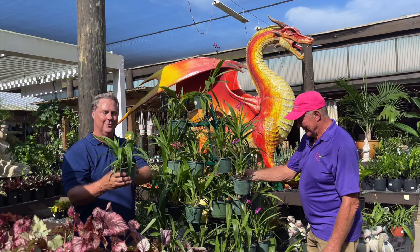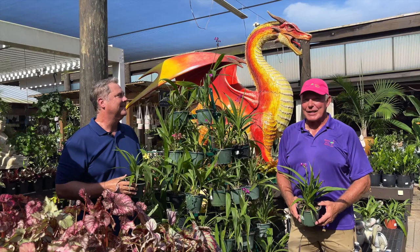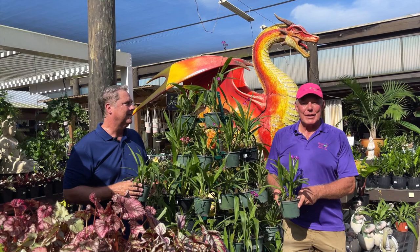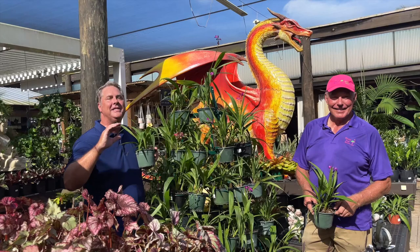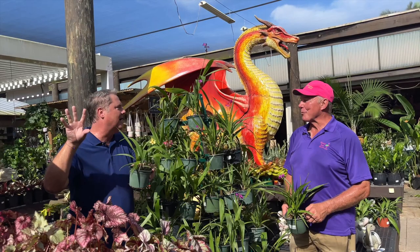Another thing my practical experience has taught me: I planted vinca as a little edging plant and threw a couple of ground orchids in, and the next thing I knew my vinca expanded — they reseed themselves — and all of a sudden I started getting these beautiful purple flowers through my white vincas. What a great combo, it was so spectacular. You guys can mix and match plants — there's no harm, no foul. Sometimes you'll see happy mistakes, like with caladiums: you plant them and they go down after summer, but then they come back up. Always a surprise. Gardening in South Florida is something else.